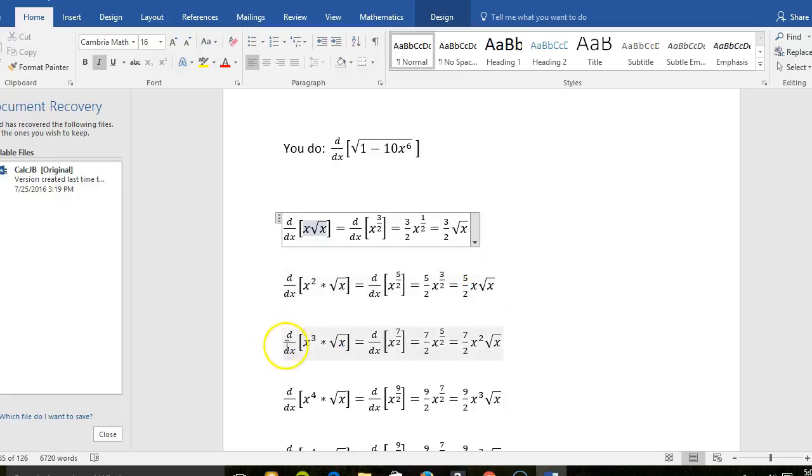Okay, now d by dx of, in a similar fashion, d by dx of x cubed radical x. By radical, I'm meaning the square root in this case. Again, this is the half power. Now 3 plus a half, yeah, that's 3.5, but we want improper fraction, that's 7 halves. So we do d by dx of x to the 7 halves. But then we execute the derivative. The 7 halves comes down. We subtract 1 off 7 halves, and that's going to cut you down to 5 halves.